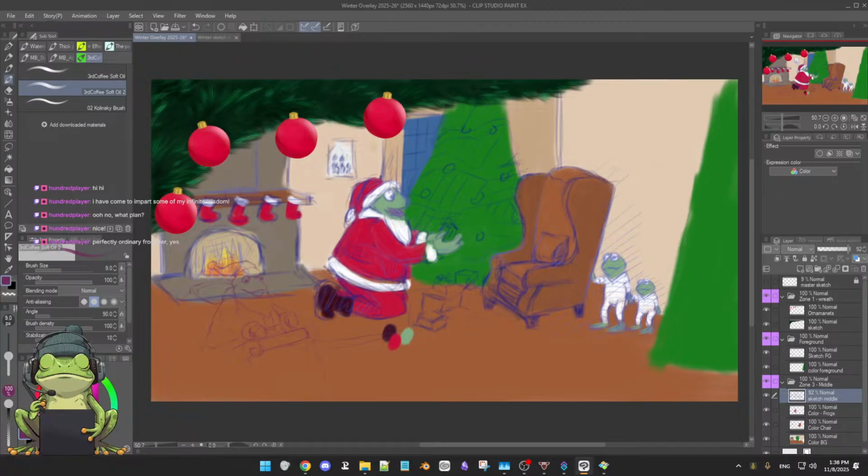This is like a play on the Norman Rockwell painting, where there's two children off in the corner in the darkness watching Santa put presents under the tree. So I'm doing that version, but I'm doing a frog version.